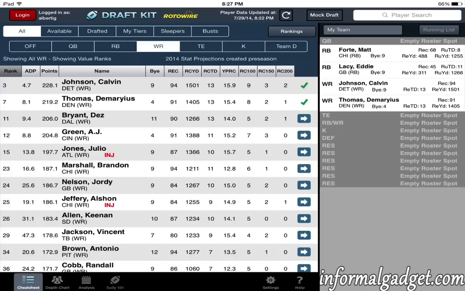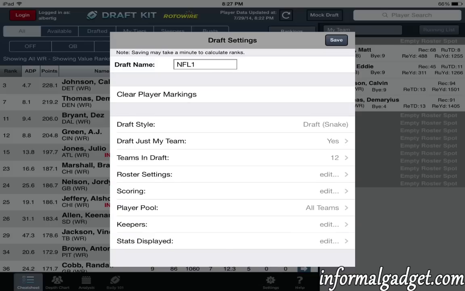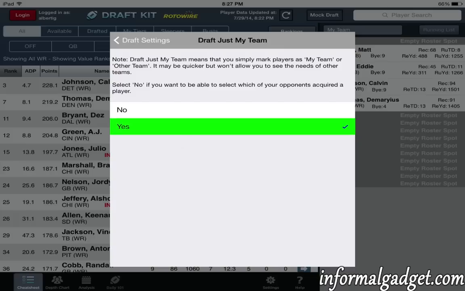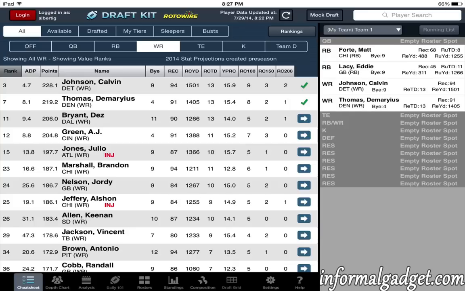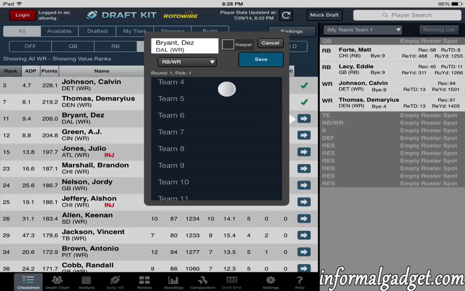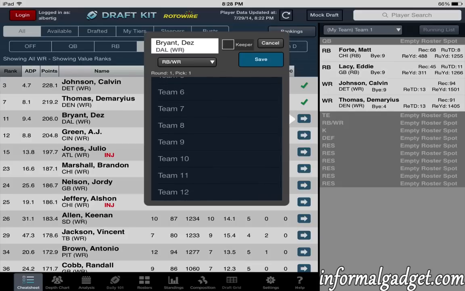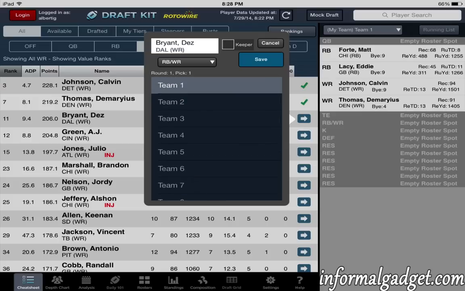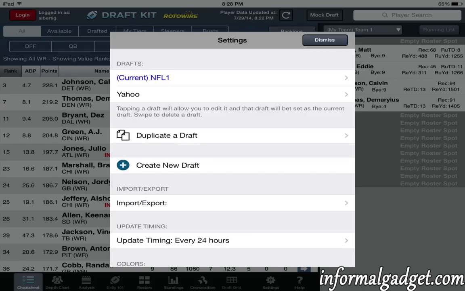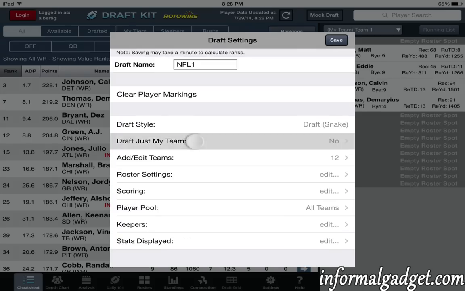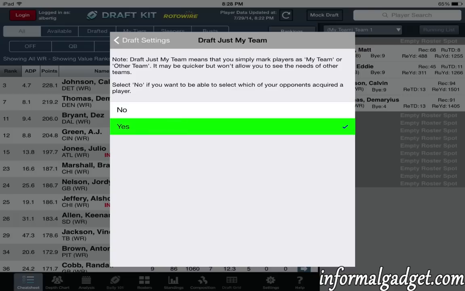Now, the reason why earlier I said under settings and under draft to choose just my team: if you leave it at no, I'm going to show you guys what happens here. When you're drafting and it's your turn or somebody else's turn to draft and you're ready to assign it, it's actually going to ask you to assign it to a specific team. So you could say, team 3 took it. You could rename these team names, and it takes a lot longer. So I don't recommend doing it, because if you only have 90 seconds to pick somebody, you don't want to be having to look for the person's name. It's easier to just go into your settings, go to draft my team, and hit yes, just your team.